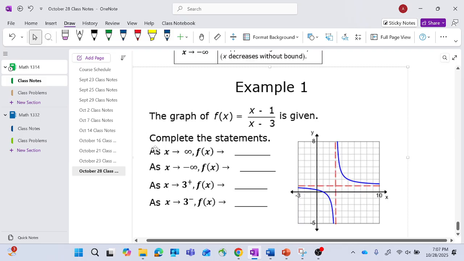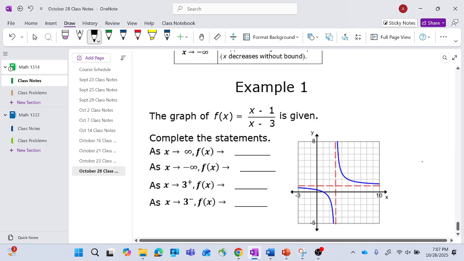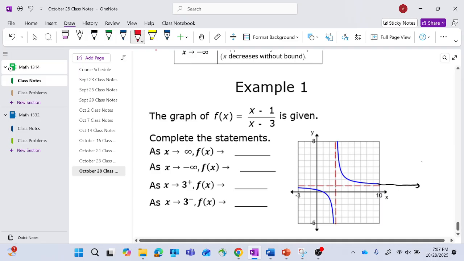And we're asked, as x goes to infinity, f of x, or your y's, where are they going? As x goes to infinity, what we're saying is that as x keeps increasing forever, it goes to the right forever. I can see my graph just tails off towards this dashed red line. That dashed red line is called a horizontal asymptote, and that's what determines your end behavior in this case, because it kind of bounds the function. So as x goes to infinity, your f of x is going to that asymptote of 1.